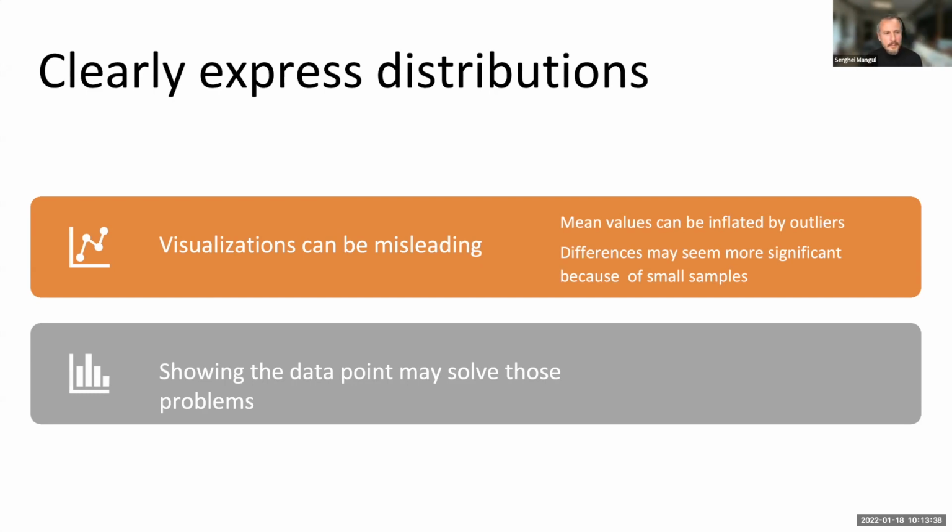Okay. So visualization can be misleading. Mean values can be inflated by outliers. Again, if somebody tips a lot one day, the mean will go up, but it will not necessarily be very representative. So we say the mean is inflated by outliers. Then sample size, meaning how many data points you have, like how many people were there on Thursday, Friday, and so on. The smaller the sample size is, the less reliable the results are.